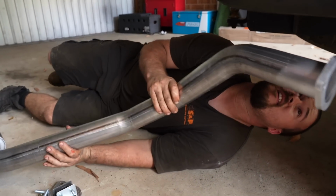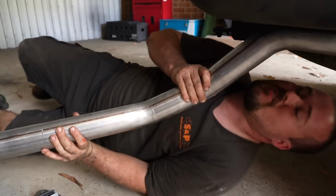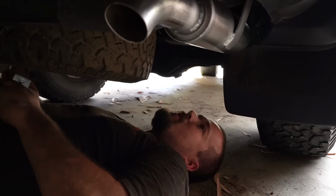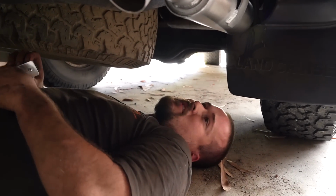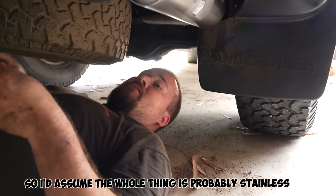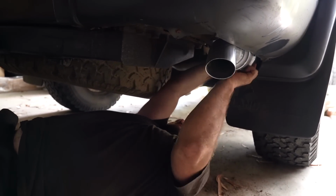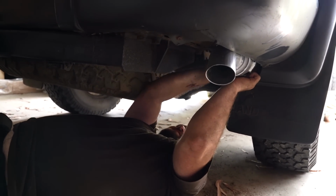Is it all lining up so far? Yeah, it fits good, it's just jigsaw right in there. It's a pretty nice exhaust. I reckon it's stainless, at least your mufflers are stainless, so I'd assume the whole thing's probably stainless. Bit of Legend X goodness. Legendary goodness, nice. It does look nice, doesn't it?